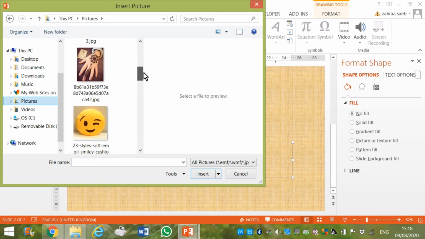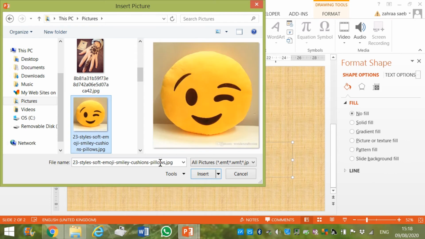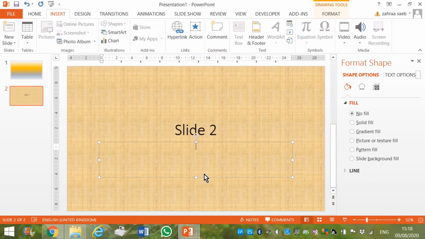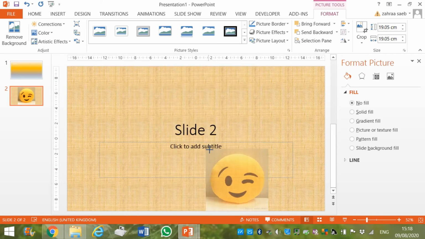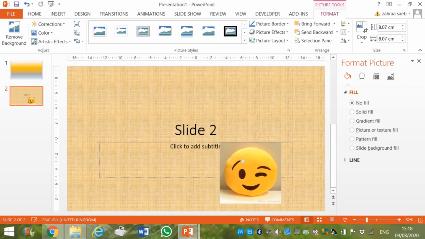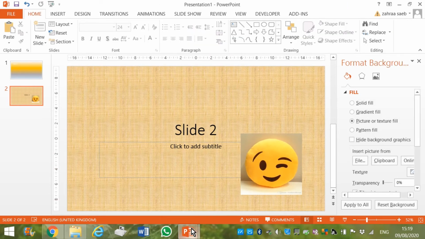I select my picture and I click on Insert button. And then I can reduce its size and place it where I want. Now let's continue.